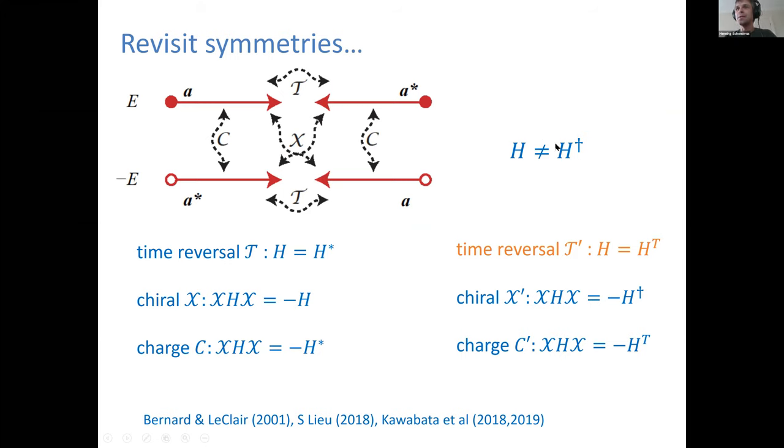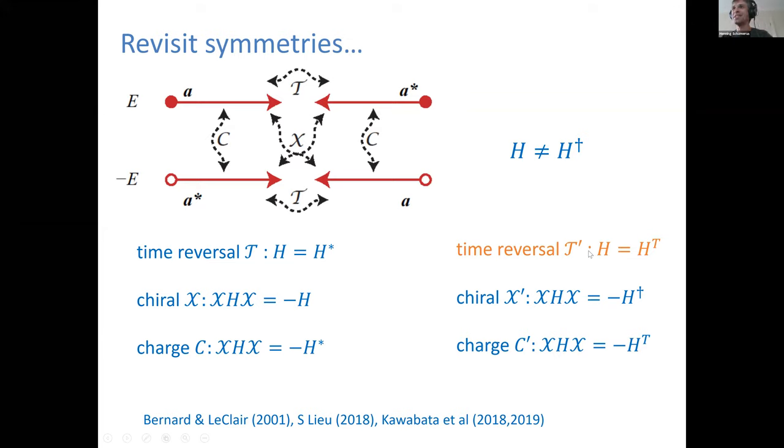Once your Hamiltonian is no longer Hermitian, you actually have a doubled notion of all these symmetries, because where you have H, you can put H dagger, and where you have H complex conjugate, you can put H transpose. Particularly this notion here is very important. This is a time reversal symmetry that you break by gain and loss, but with balanced gain and loss, you might still preserve it in interesting ways, like in PT symmetric systems. This is what you get from magneto-optical effects, basically vector potentials, and perhaps also non-Hermitian vector potentials, so-called imaginary vector potentials. But if you break this symmetry, your system becomes non-reciprocal.